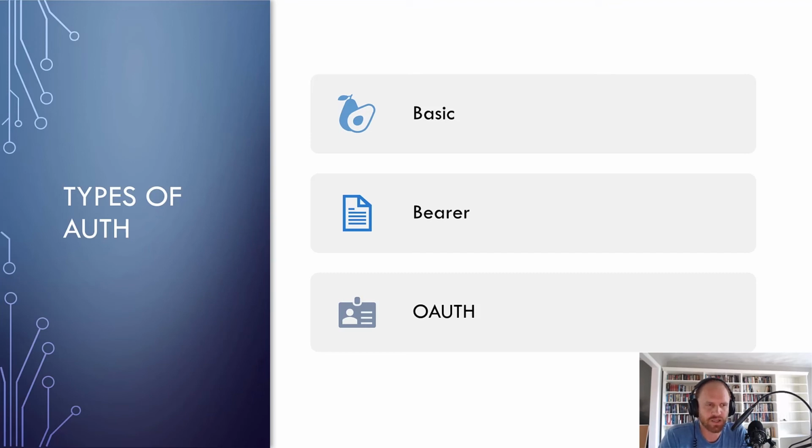It's not really used very much. It's honestly not super secure. So what probably most APIs do now is use bearer tokens, and that's where you send some kind of token along with your request, usually in the header of the request. That token is encoded to specify the kinds of things you're allowed to do, the kind of user you are, and who you are, and all those kinds of things.